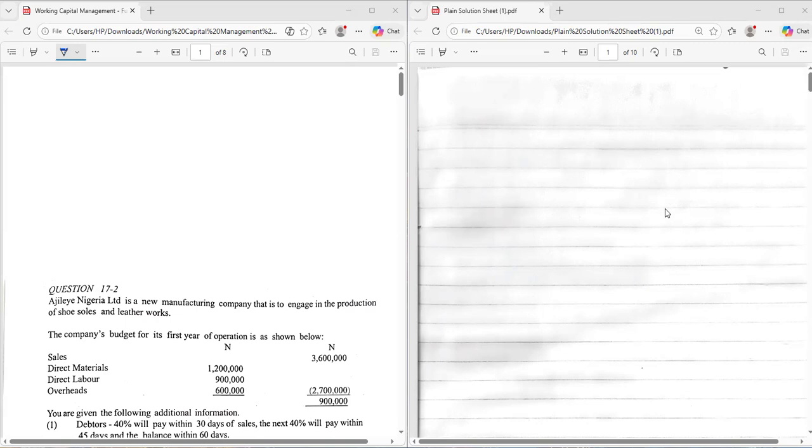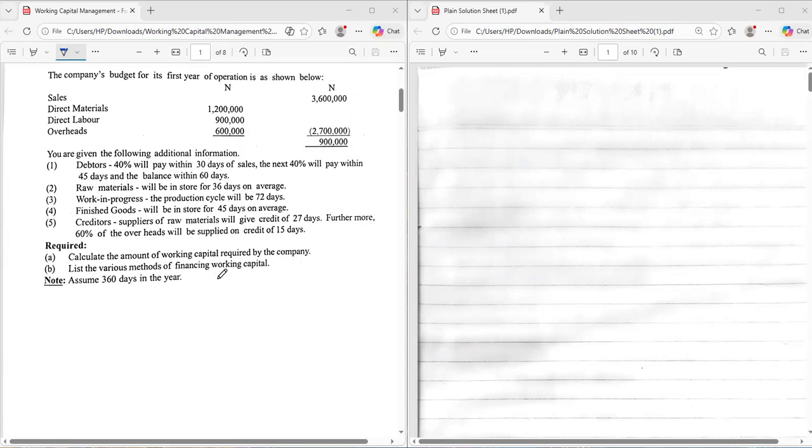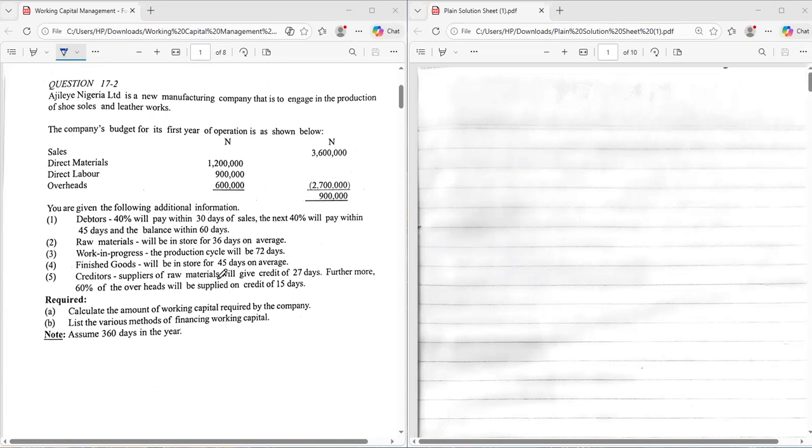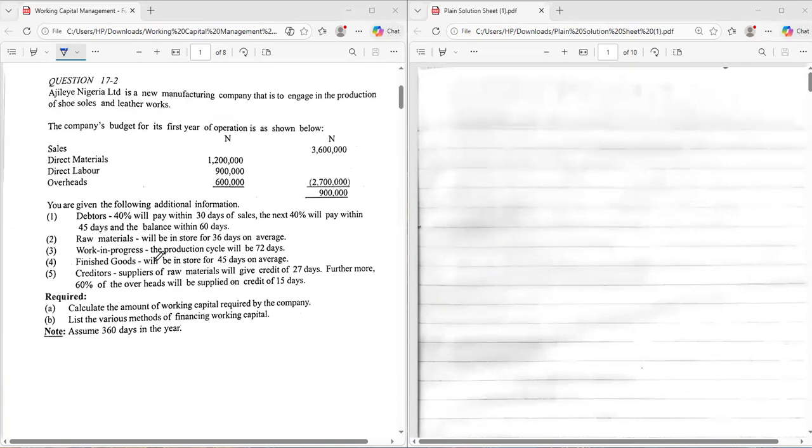As I've said in my previous class, this is going to be the second class for working capital. I was supposed to have been done with working capital last class. So I had to go and figure out some other questions that are likely to be examined in case working capital would come out. So we're going to solve as many as we can solve today. This is just for you to have a broader understanding of working capital.